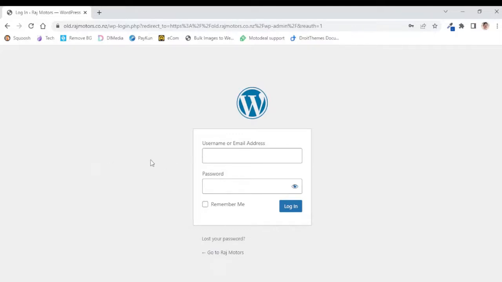So remember, you need to use the login credentials for the original website from which we have migrated the website to the new domain. So here I will input the credentials which are for the original website.